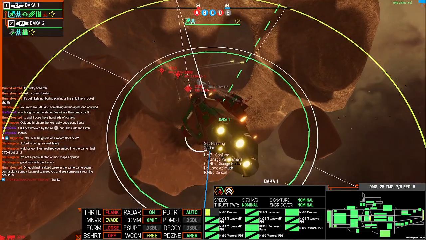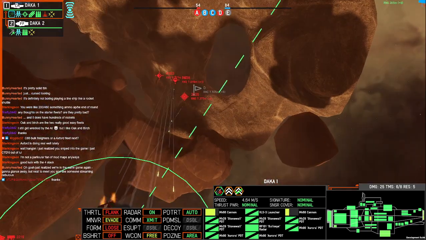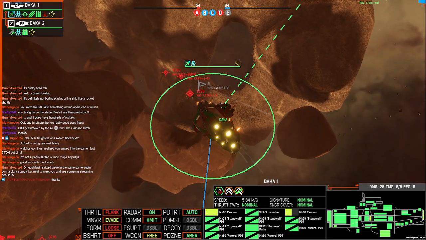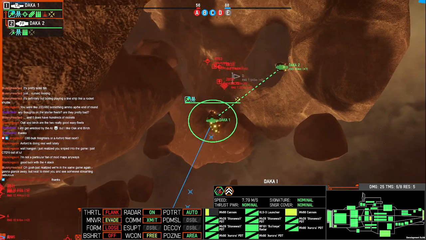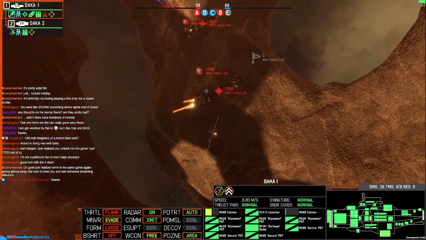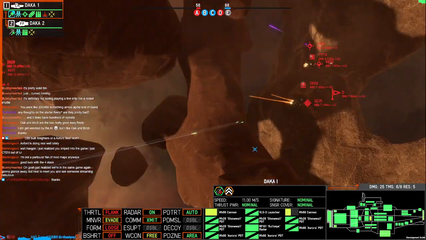Did I give the wrong thing the order? Yeah, so I want to keep my nose on here. And they are going to be broadside to me. They have to be broadside to me if they're firing their cannons. Oh, did we get a hit? We got a hit. Enemy secured zone dagger.